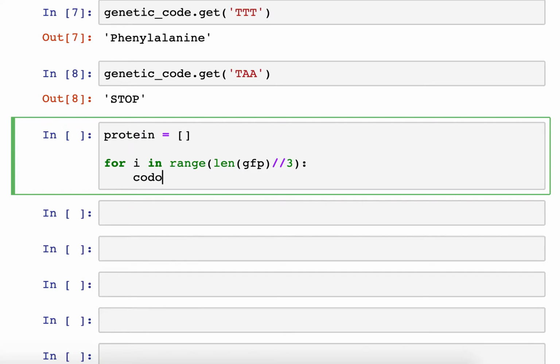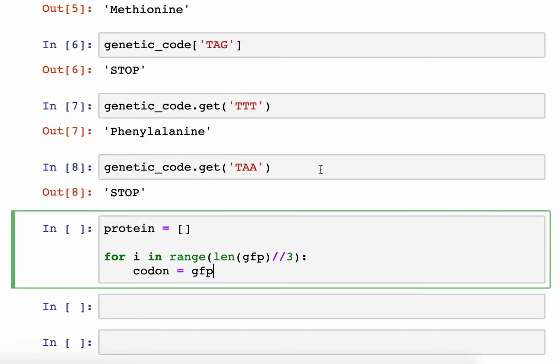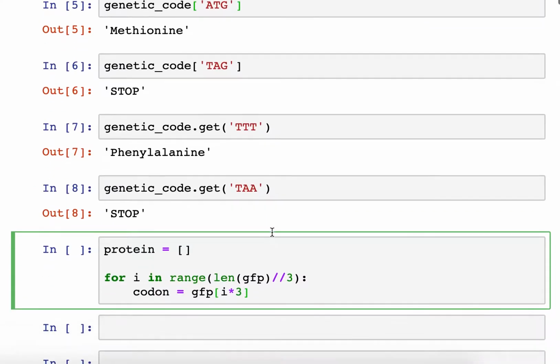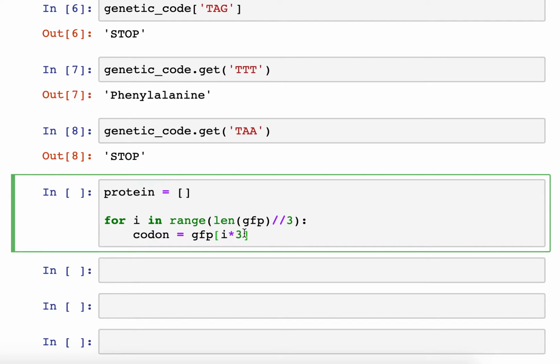And so for each of these, we'll call it a codon, and it will be the GFP coding sequence, and we're going to index this. It will be i times 3, where i starts at 0, and then it would be 1, so then it would be 3, and then it would be 2, and so then it would be 6.